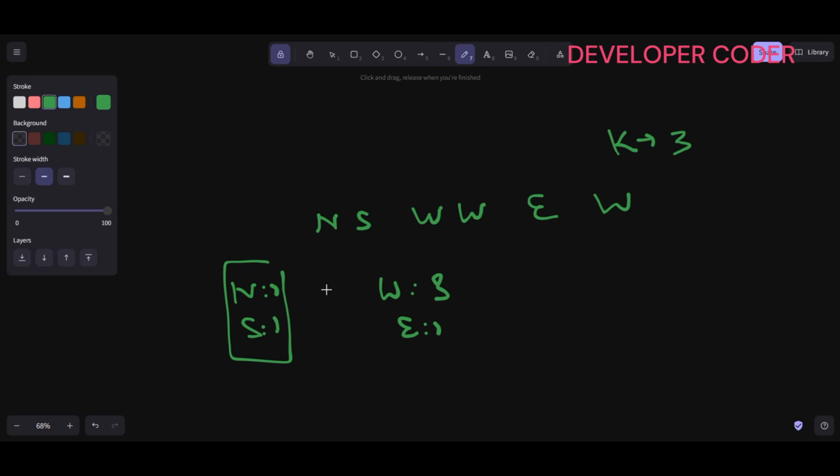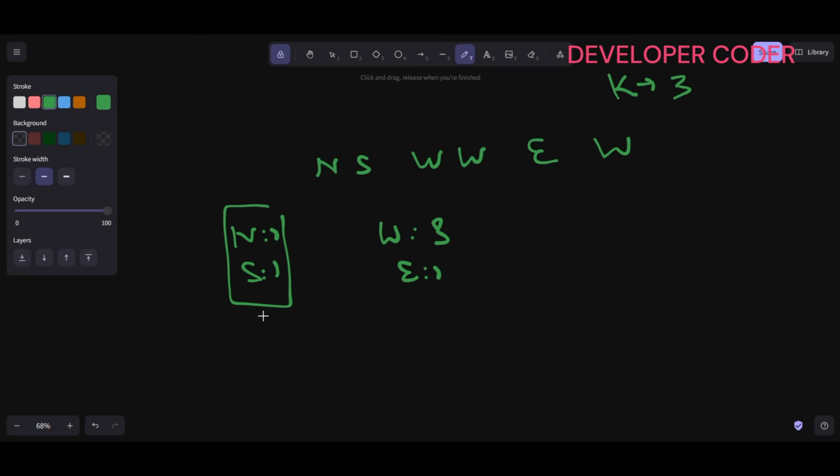You can pick any one of them, right? Both are occurring just one time, so among them you can take any one direction. Here you can pick anyone, and you can change that since we need the maximum. So let's suppose you are changing your south to north. You can do that, right?